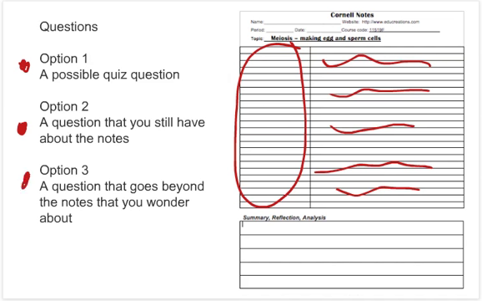Option 3 would be a question that goes beyond the notes that you're wondering about. You can mix and match the different options. You can write all quiz questions. You can write 2 quiz questions and 1 option 2 question. Mix and match them up. And then I will be collecting this on its due date. See you in class.